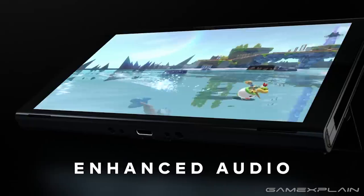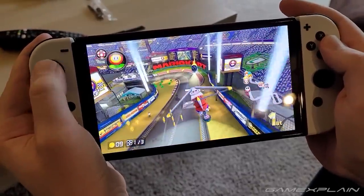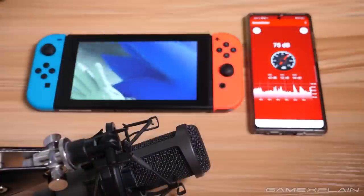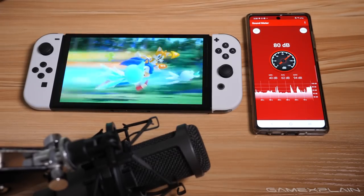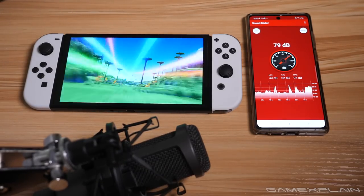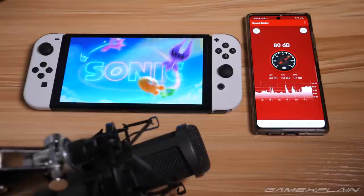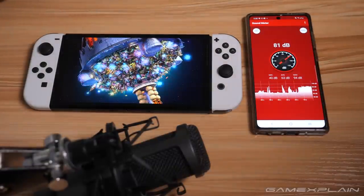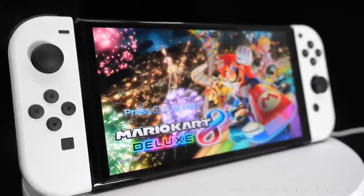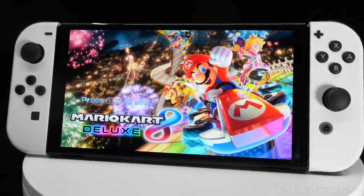The speakers have also been upgraded, although I can honestly barely tell the difference. It was only by doing a direct A-to-B comparison that I was able to discern the slightly richer sound on the OLED model. Don't expect any boost in volume, as the output level is the exact same — at least according to the highest quality decibel meter I could find, being a $1.99 app from the App Store. Perhaps the sound quality will be more obvious to audiophiles, but any improvement is extremely subtle to my casual ears.